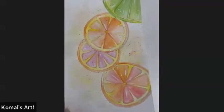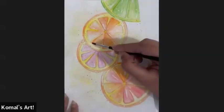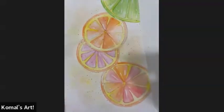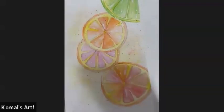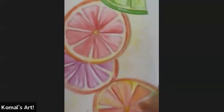What do you do with the pencils? I still see a lot of the pencil outline. Okay. For the pencil outline, if you have outlined it with a pencil or you have taken a printout. No, when I did the initial drawing, the pencil's still showing through. Yes. So for that, once the color is dried, you can use an eraser to erase the pencil outlines. That's why I asked you to do a little bit of outlining. And my original painting also has some pencil outline, which to me looks good.